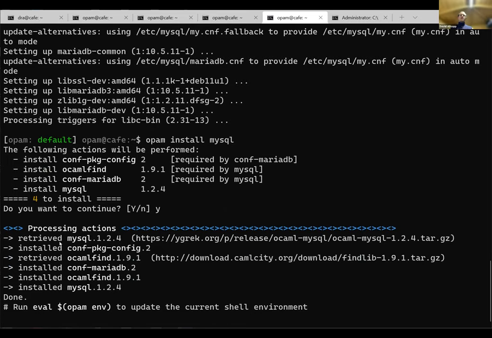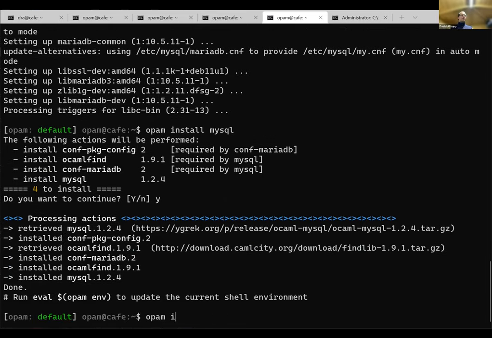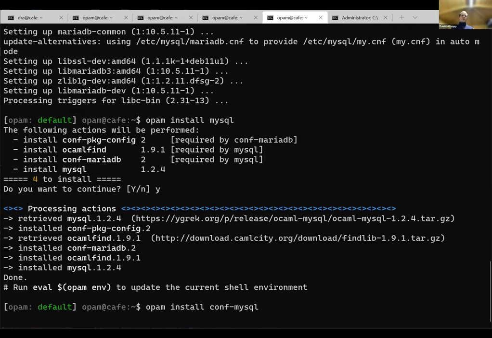There's nothing that then stops you saying, oh, actually, I did want MySQL bindings as well. And I can do that afterwards. And as OPAM normally would, it will then say, okay, that's fine. I need a depex for that. And I'll need to recompile that package. But then everything will be satisfied.